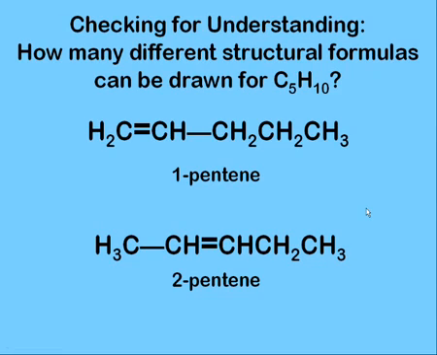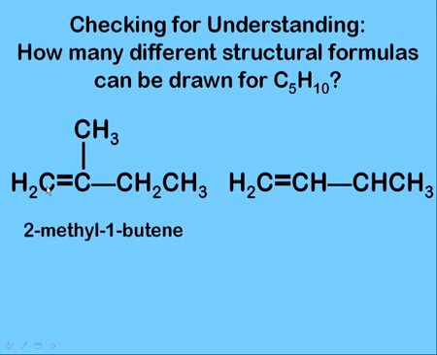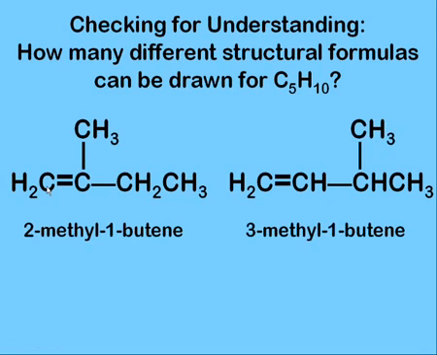Well, in general, we've already put 5 carbons in a row. Let's try 4 carbons in a row. This would be called butene. And because the double bond is on the end, this would be called 1-butene. And our methyl group would be on either carbon 2 or carbon 3. And these are unique molecules that have different names. So 2-methyl, 1-butene. And then now with the methyl group attached to carbon 3, 3-methyl, 1-butene.